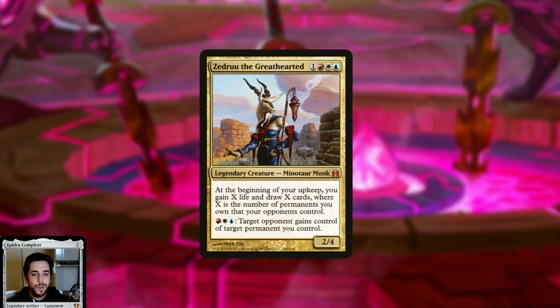The next deck I'm upgrading is Zedruu the Great-Hearted. This is the very first Commander deck I ever got way back in 2011, so over a decade ago. I got it with the Political Puppets Precon, and I've been upgrading it and tweaking it and keeping it in my paper collection ever since.